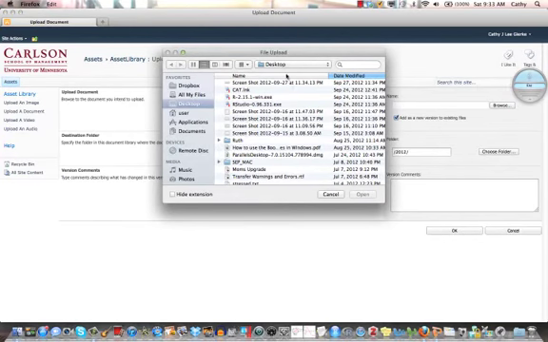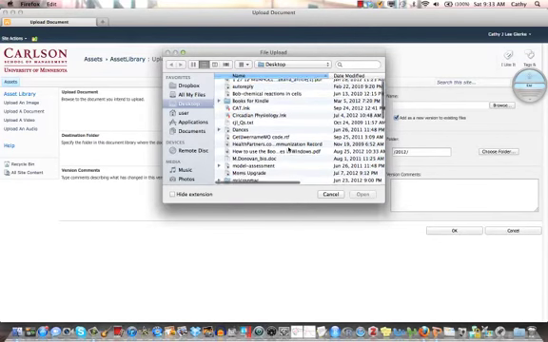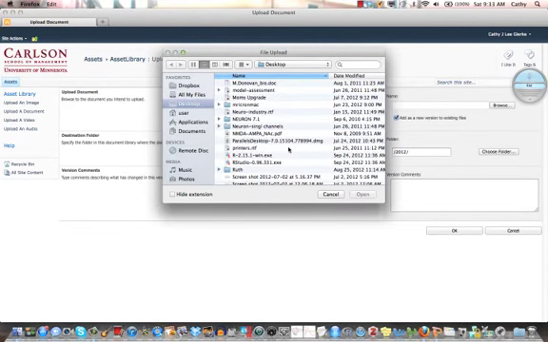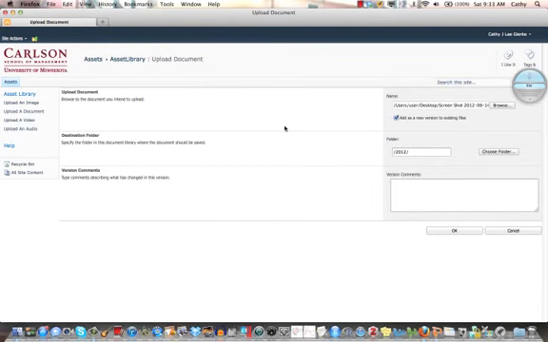So I'm going to do a search here and see if I can find an image that I want to upload. Don't have too many images here. Here we go. There's an image. Then I want to uncheck this checkbox. If I don't uncheck this checkbox, it will try to overwrite a file of the same name, and I don't want it to do that. It could be someone else's document that accidentally has the same name, so you'll want to uncheck this.